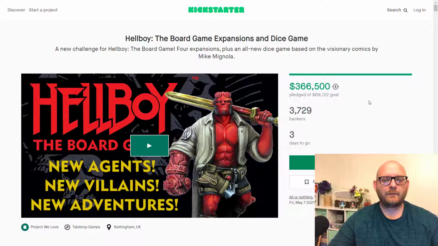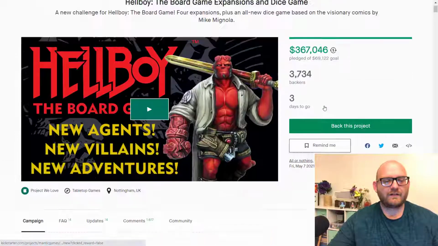Next up, we have Hellboy expansions and the dice game. This is going to be an interesting campaign. Obviously, it's doing very well at 3,700 backers, $3,600... $3,600,000? That's not the right number. $360,000.